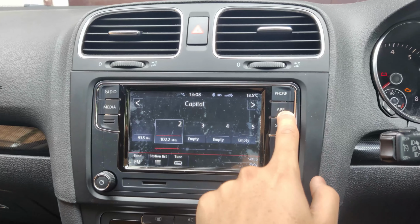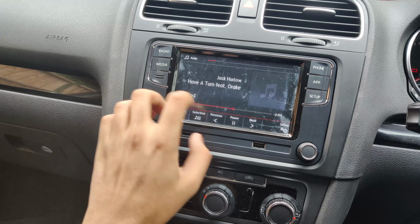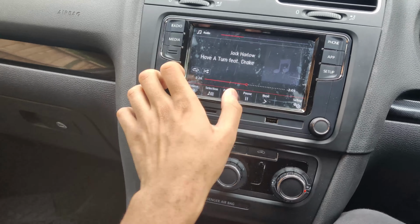So I've got my iPhone connected right now. You can see it just says iPhone. If you get any calls, anything, it'll all work, and it'll work with the steering wheel buttons. So it'll all work together. And also, if you go into media, I've got a song playing here. Look, you can see the quality is actually really good.